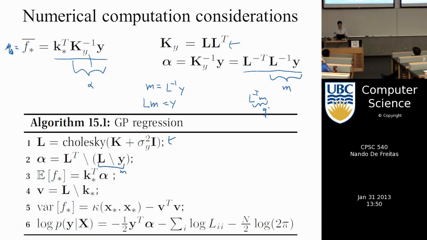Oh, in fact, at that point it is actually alpha. And then you solve that linear system of equations for alpha. So L transpose alpha is equal to M. And so that's how I'm computing this term alpha. Once I have alpha, I multiply it by K, and I get the expectation, which is just mu star. And the same trick is used for the variance. And that, in that many lines of code, is the code for doing Gaussian processes.